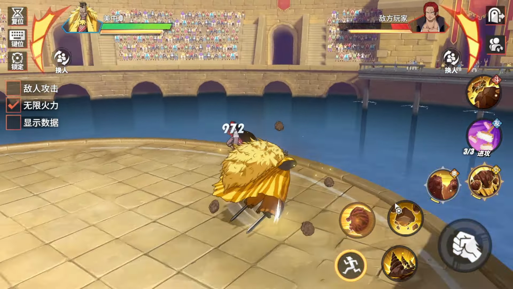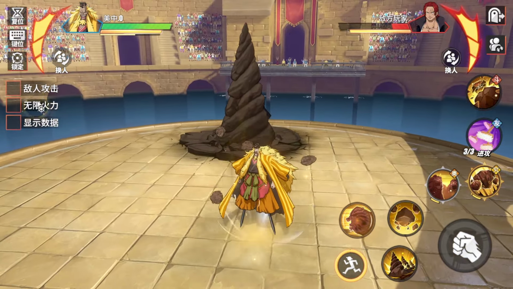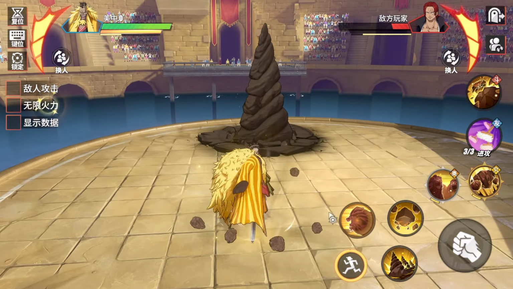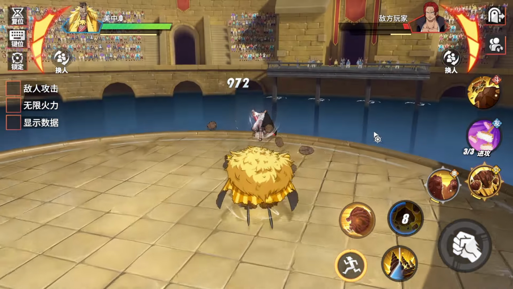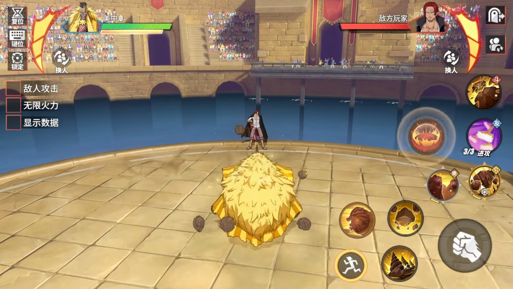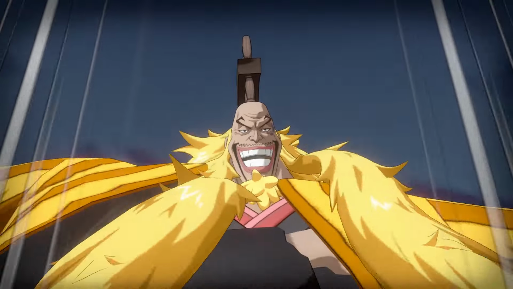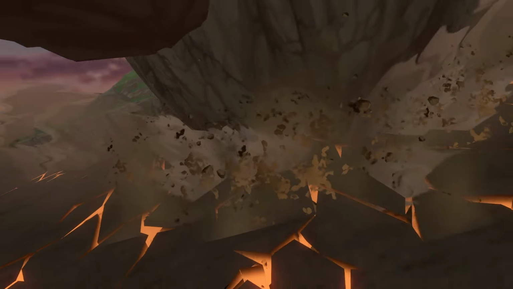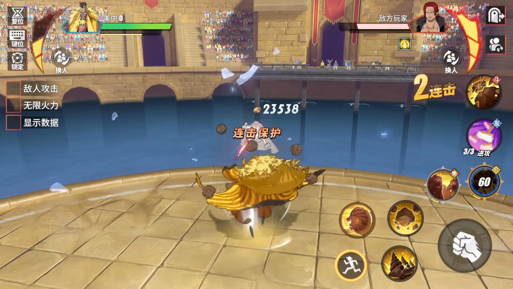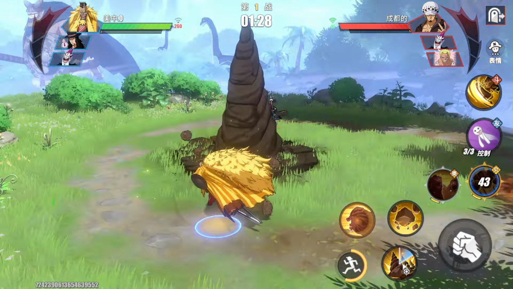Oh, that was another one. Another sub skill. Holy, forgot about that. Wait, how do you activate that? That's like a ranged. Still not enough range. Yo. Let's go. Yo, Shiki's ultimate is amazing. Tactics.